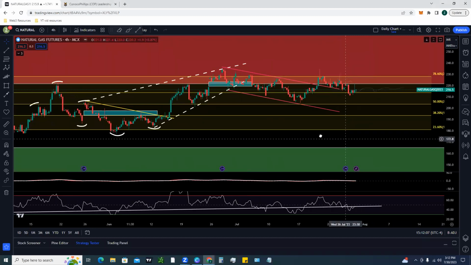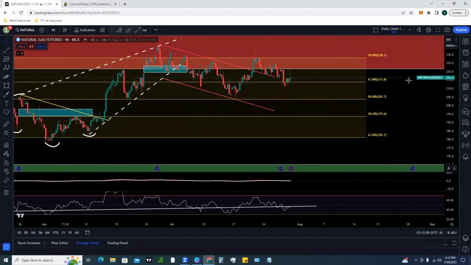Now, there are some key areas of support and resistance that we have: 213.8. All right, this right here has been a strong support level. And really, this level up here, 228.1, we've tested this level so many times, guys. If you take a look here, right, the more times you test the level, the weaker it gets. 1, 2, 3, 4, 5, 6, 7 right here, 8, 9, 10, 11, 12, 13, all right, 14, 15, 16. 16 times we've tested that specific level here of 228.1.